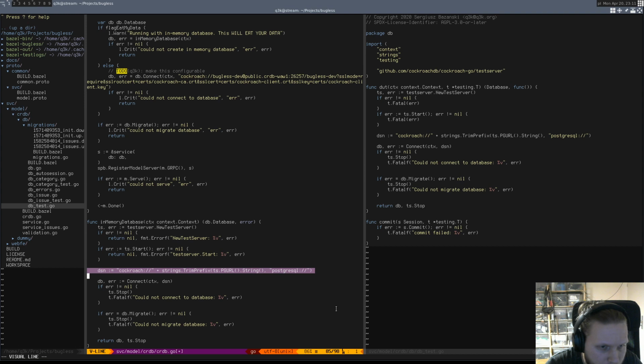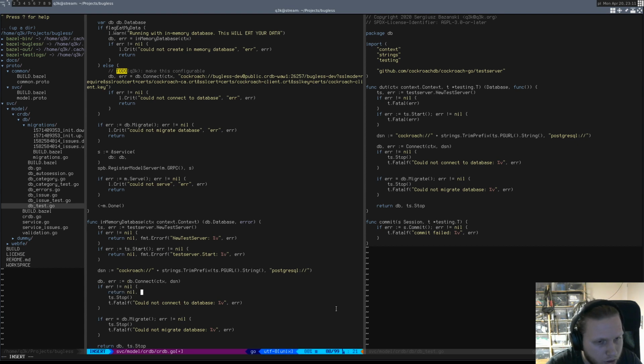Alright, this is some weird magic that I've done before that I really don't want to think about. But generally, that should work. Good, not connect. There's no database.